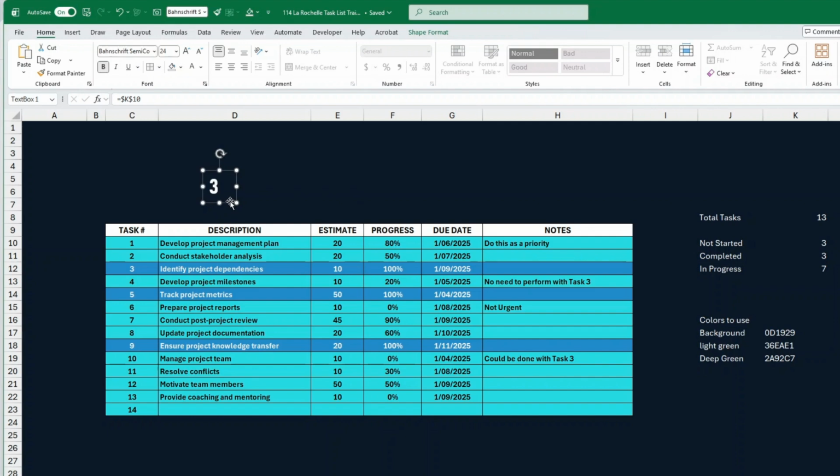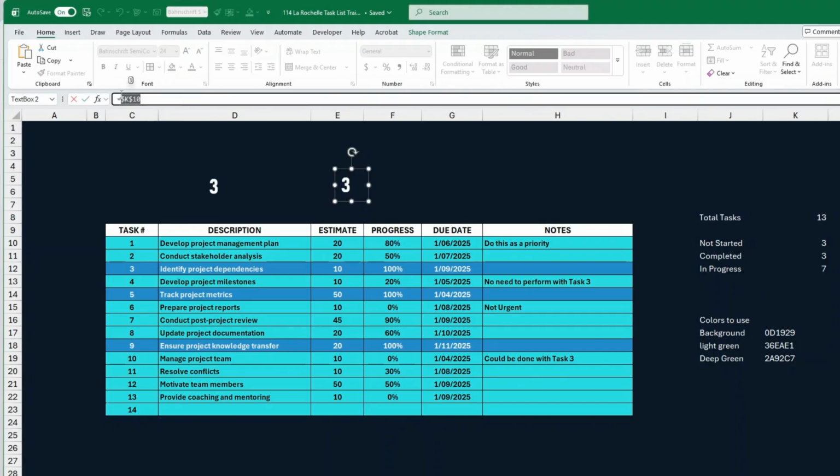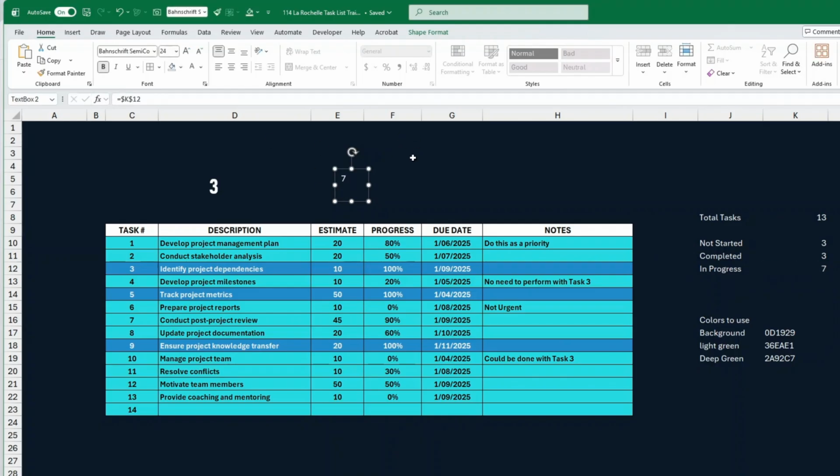So now if you click on the box and you duplicate it, Control D, that will be duplicating it. You go under here and you select the cell for in progress instead. Now you're going to see that Excel doesn't like when you do this, so it just puts it back here. So don't worry, you go back on the first cell, Format Painter, and you apply it here. It's a bit strange, but that's the way it is.